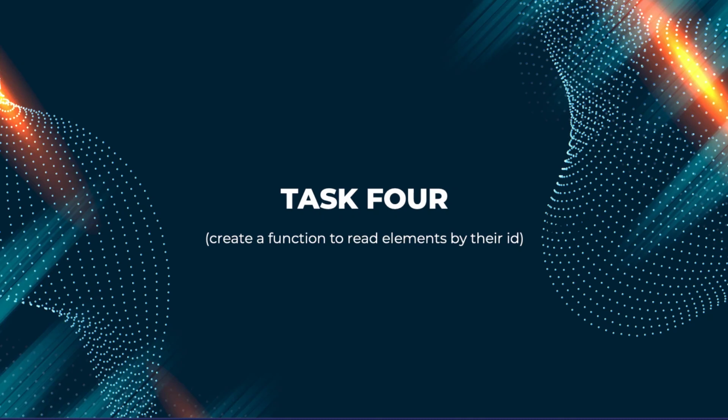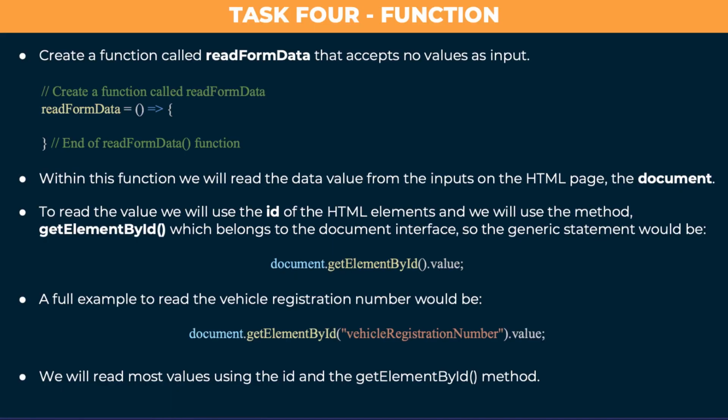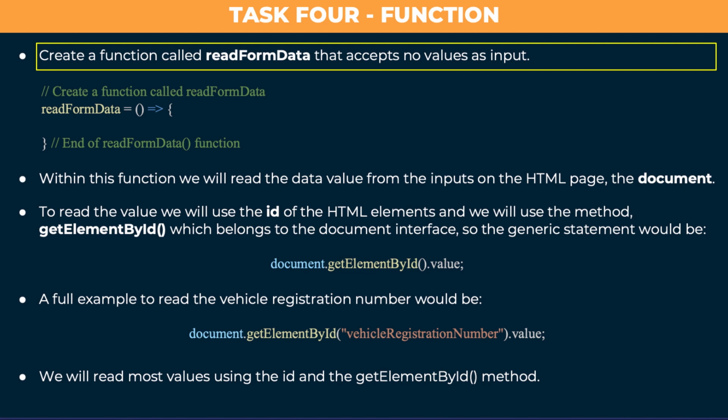Our next task then will be to create a function which will read the elements by their ID. And we looked at the HTML and we saw that elements had an ID. We also saw that they had a name, but we're going to use ID here. So let's create a function which is called read form data that accepts no values as input.